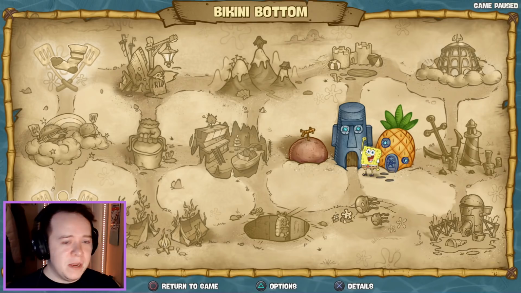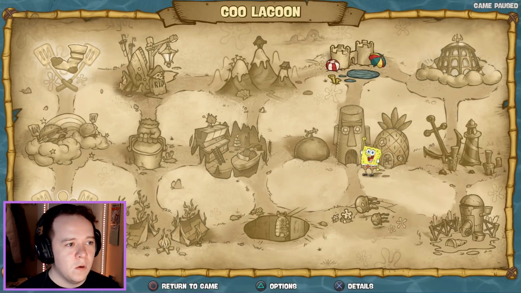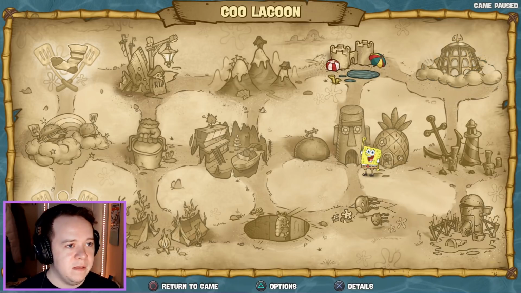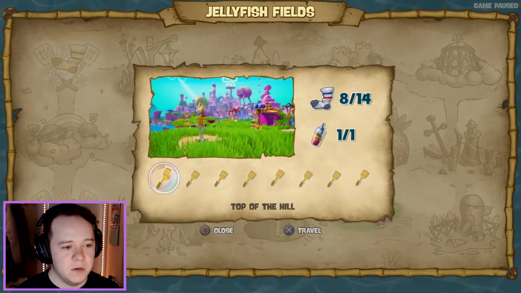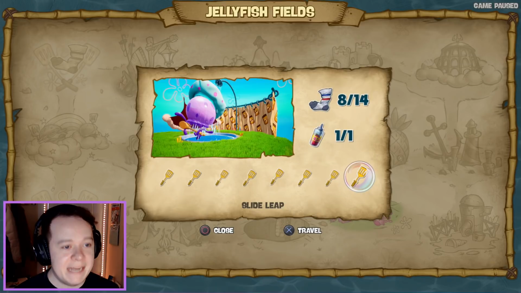So let's just jump into some SpongeBob SquarePants Battle for Bikini Bottom, and here we've got our pause menu, where I don't remember if this was a feature of the original game, but let's say I've gone to downtown Bikini Bottom and Jellyfish Fields so far, and I've collected all the golden spatulas in Jellyfish Fields.